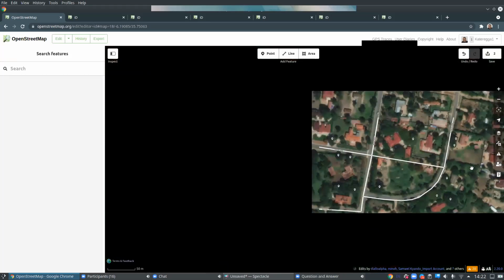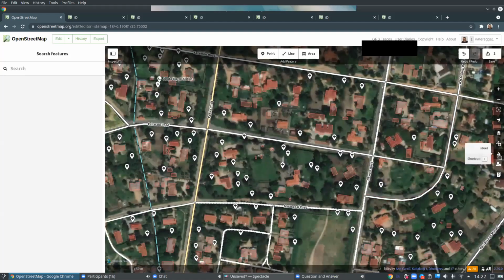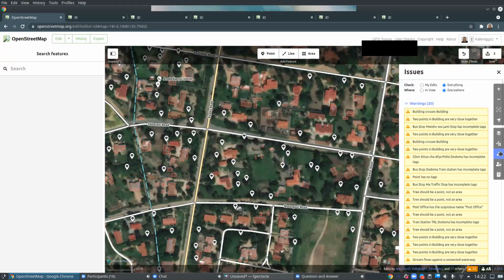So yeah, if I want to find issues in this area, I can come here and click on Issues. It is on your menu here, and you can also access it using shortcut I. If I press I, it will highlight for me all the issues here. You have options here.